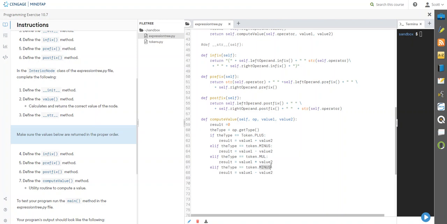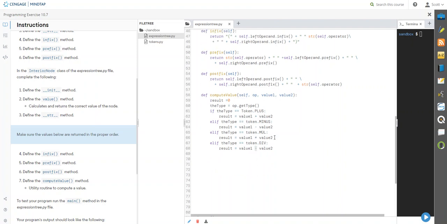And we're going to have div for div or division. Now, with this one, it's a little different because we've got to do a little condition in here. And it's can't divide by 0, so we've got to deal with that.